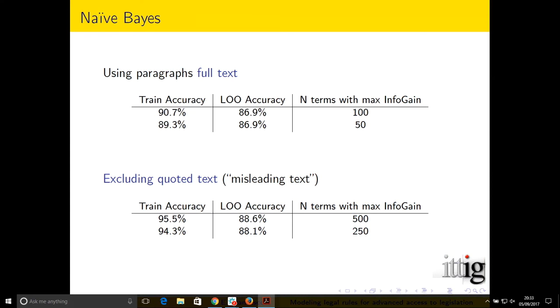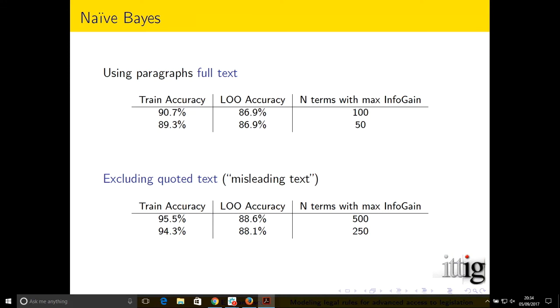That's why the name. There are other particular provisions, like the amendments, that contain quoted text that is basically misleading, because this text doesn't tell you anything about the fact that the provision is an amendment.